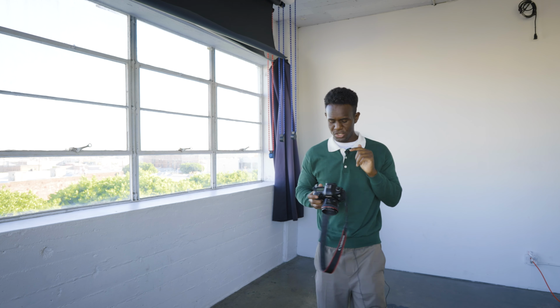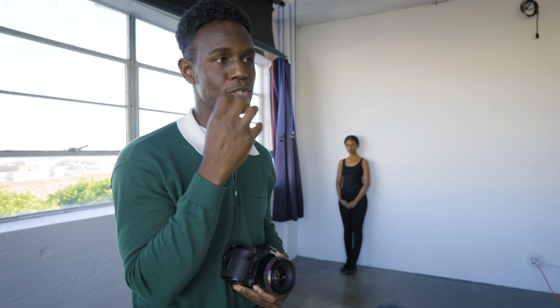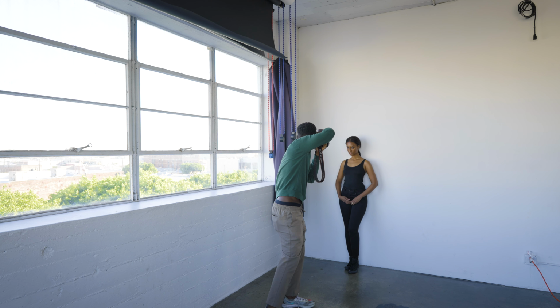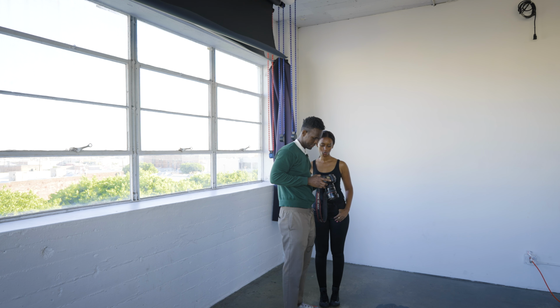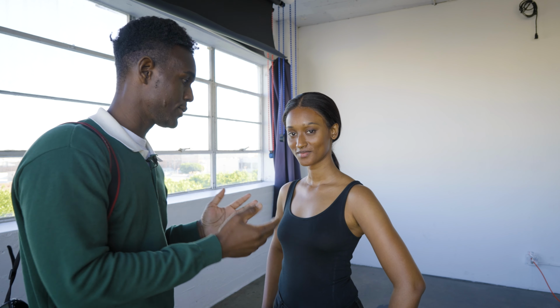For this one, I'm actually going to change my lens because I want to get close without being too close, right? So I'm going to zoom in, punch in, and get that really tight beauty shot without being invasive to the subject. So this is a 50. I'm going to change into a telephoto lens. So guys, that's how you shoot digitals. So I'm gonna upload these photos to the computer and slice them into the video so you guys can see what we've done here.